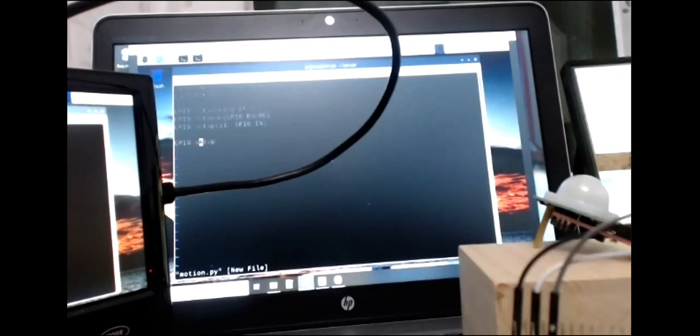So let's forget about that, and then simply while True, i equals GPIO.input pin number 11.